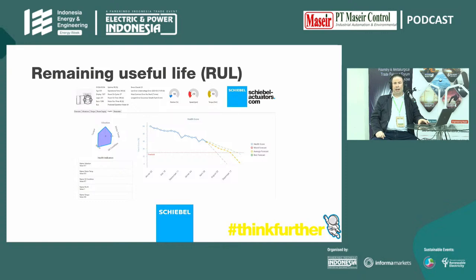You get in the end a health score. The health score will help you get information on the remaining useful life, and with the health score you can predict what is the worst case, what is the best case and what is the average case. Why do we need that? In general, you are then able to decide where to set your threshold for maintenance purposes. So you can define your threshold, and then the actuator can give you the information that the threshold is reached and you want to go for a maintenance activity.